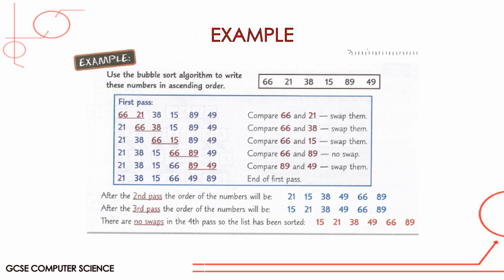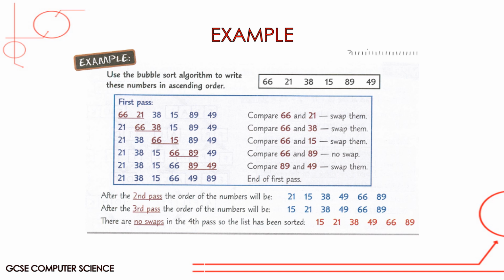Here is an example of a bubble sort. There are various different ways to write out your answers, but you essentially want to show the examiner that you understand how the algorithm works. So you could show that you understand that the bubble moves and swaps the numbers where necessary, as you can see in this diagram.